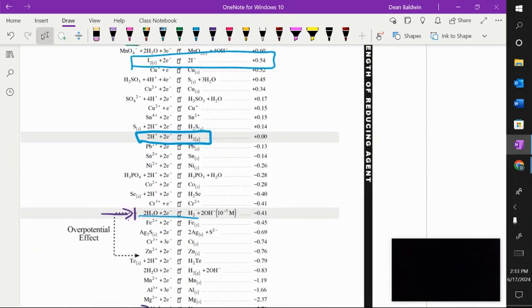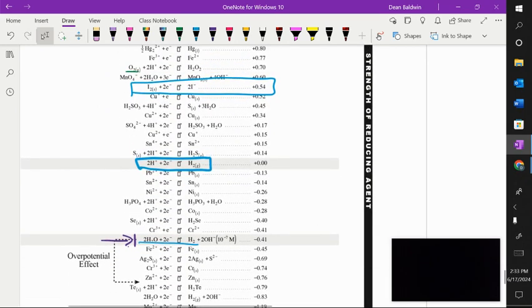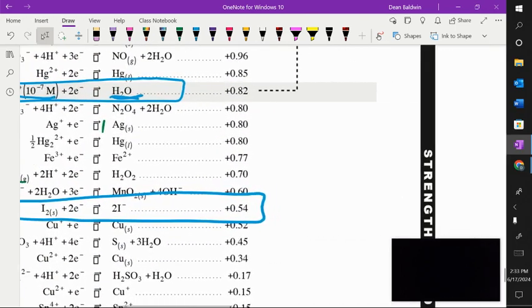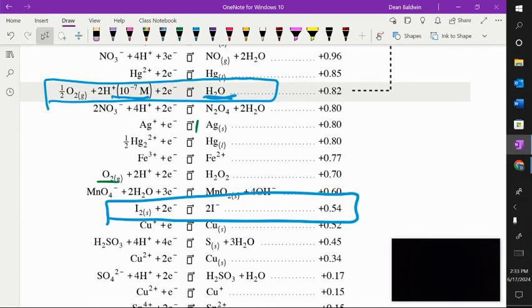You talking about this? Yeah, like how do you know when you... Well, if you're looking for something being oxidized, you have to look on the left-hand side and read it going this way. You have to read it going this way because that's an oxidation reaction. It's losing electrons, and that's what we're looking for, the cathode or the anode. And you know it's losing electrons because when you read it right to left, it goes from 2I minus to I2. How do we know that iodine is losing electrons? I don't understand your question.